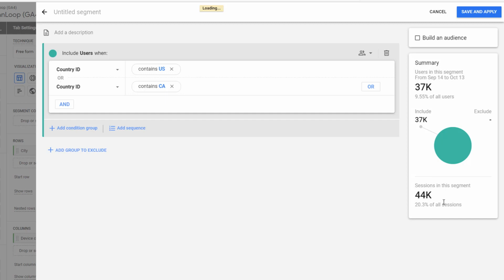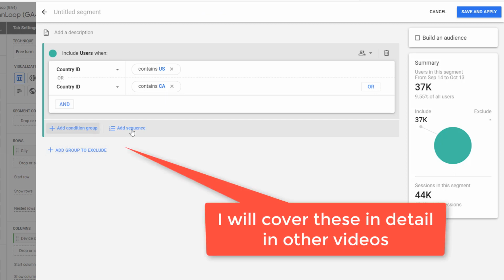You can add other conditions as well by using and or. In addition, you can also create a condition group or add a sequence of conditions. By using sequence, you're telling which condition needs to occur before and after. Additionally, you can also add a group of conditions to exclude.